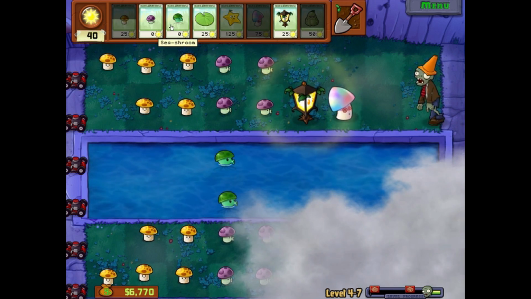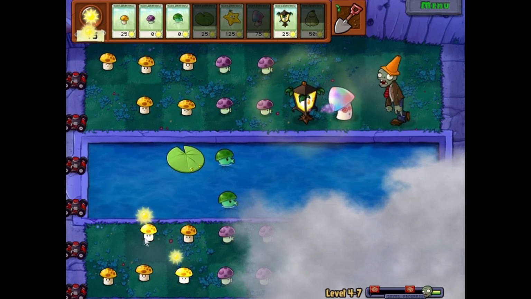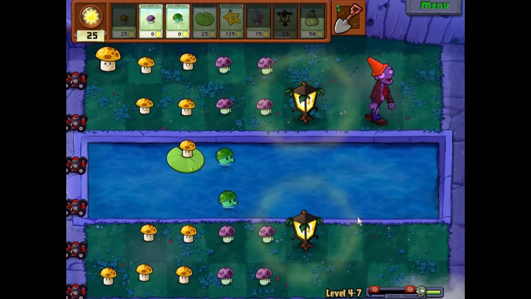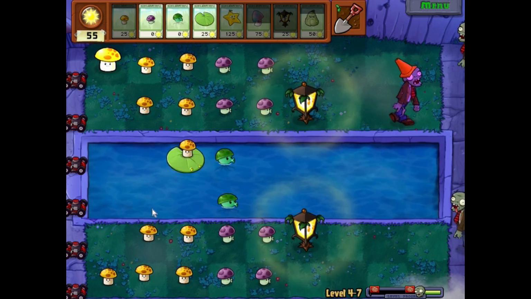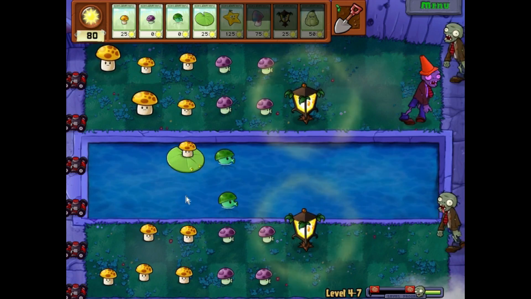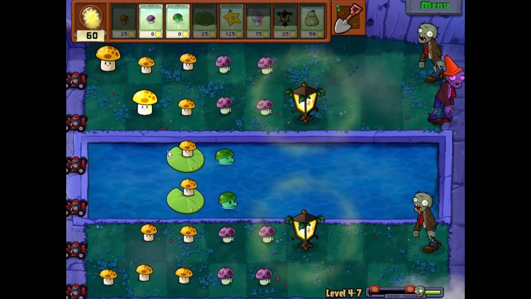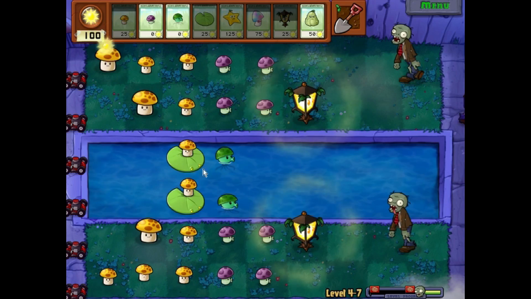Put a Hypno Shroom there. Darn it. Shoot. These are bad decisions, because I need to be able to see down there in a second. There we go. Plantern. Put him up. Ooh, and there's waves coming, so this is super scary. Super duper scary. Please eat something. Somebody come down one of those rows, please. Come on. I'm getting unlucky. Shoot.